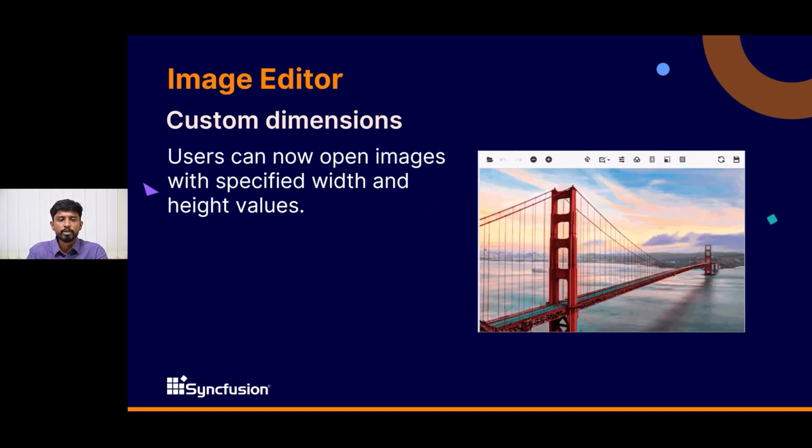Okay, so the next component is image editor, starting with custom dimensions. Users can now open images with specified width and height values. So the image dimensions can be precisely controlled while preserving the aspect ratio if needed. And this provides more control over rendering images, especially when dealing with high resolution images or fixed canvas requirements.